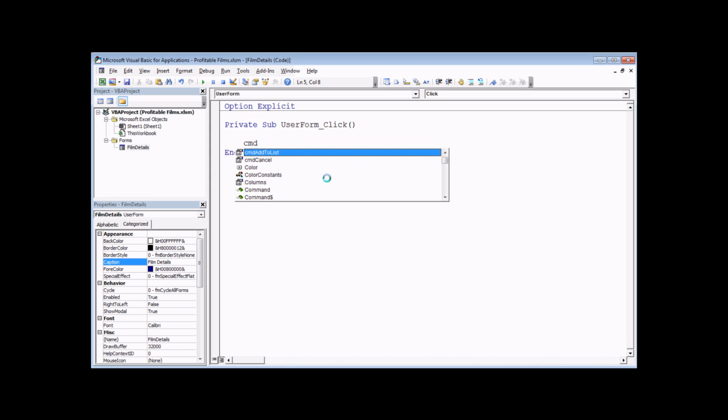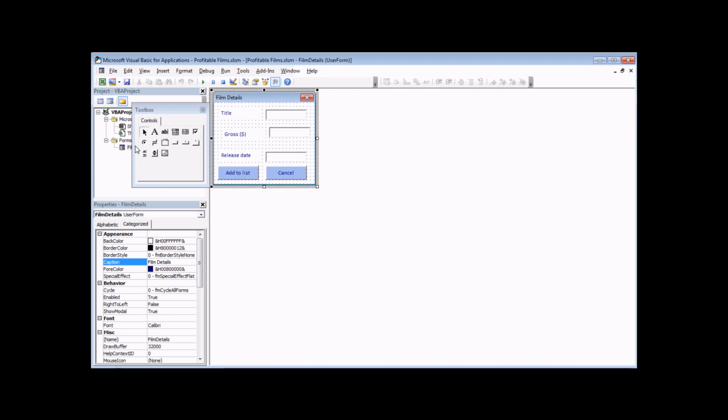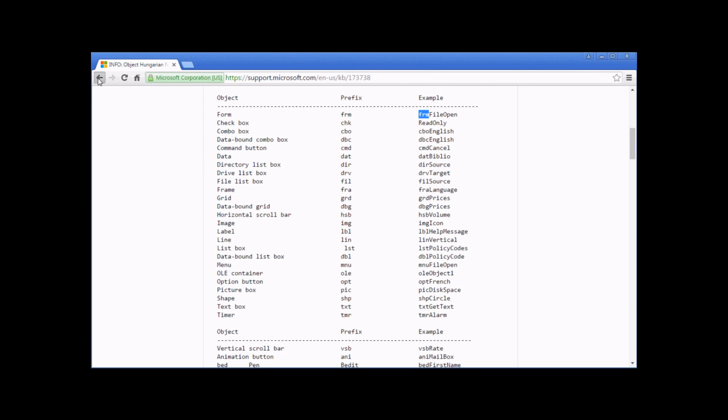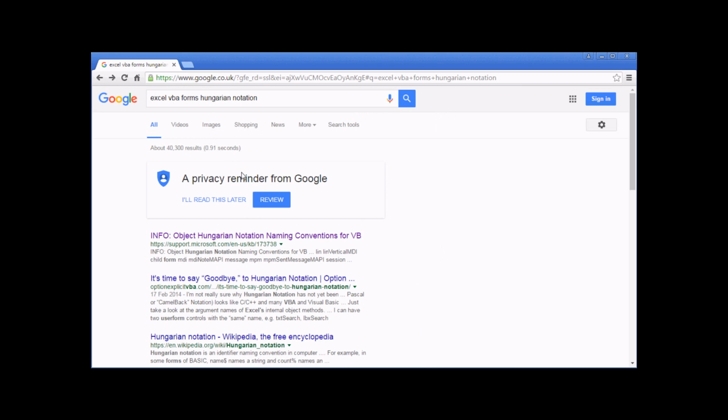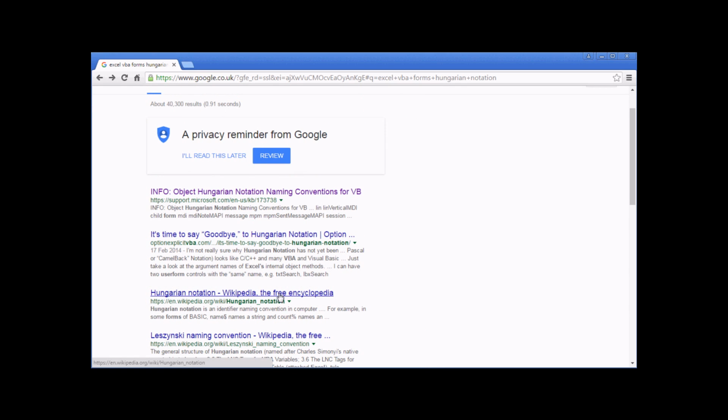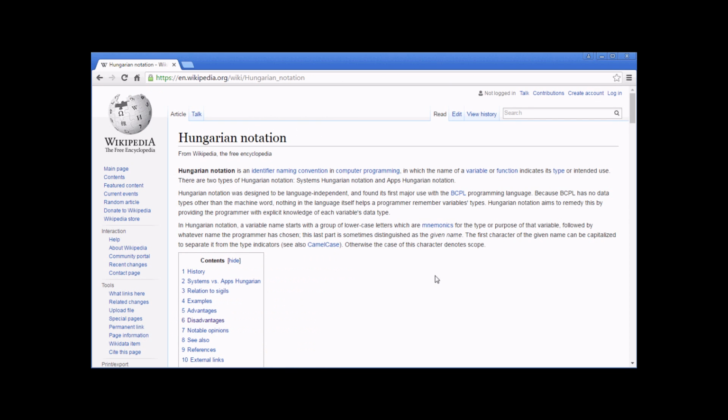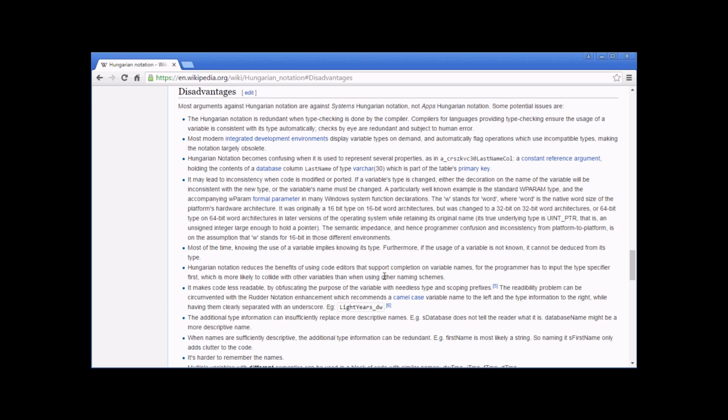So that's the idea. The problem with this is that Hungarian notation has kind of fallen out of favour in recent years. You'll find lots and lots of articles describing why Hungarian notation is bad. And a not bad place to start with Hungarian notation and the pros and cons is the Wikipedia entry. You'll find an advantages and disadvantages section on there, and if you're really interested, please do have a quick read. I'm not going to, of course, describe all of these things.